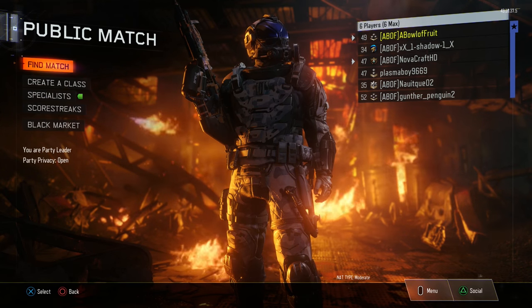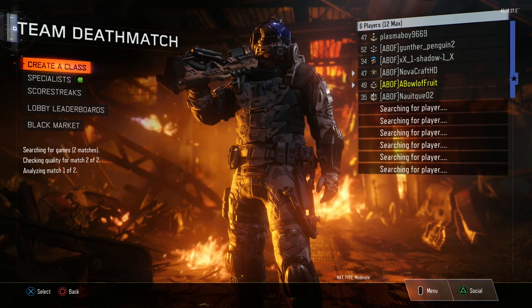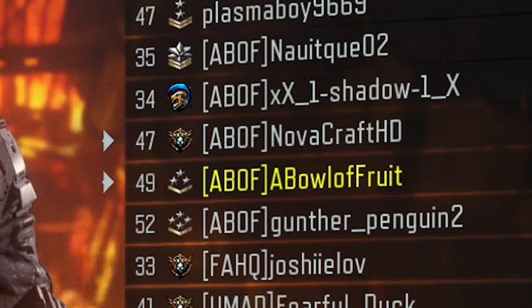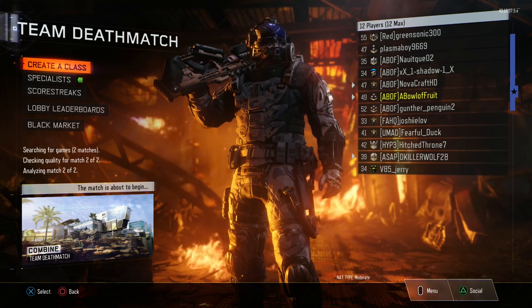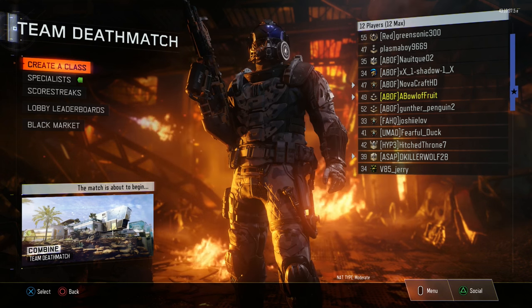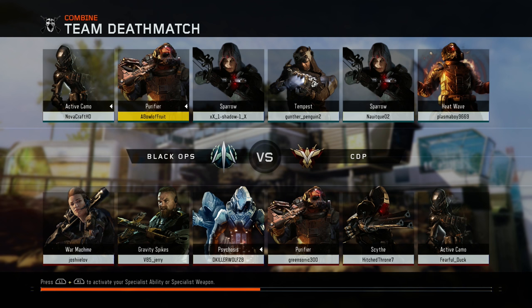So with that said, we're headed into some team deathmatch. Surprise, surprise. Look at all of the A-buffs. Yes, together we shall rule the world. It's not a very frightening name. Oh, God, Jimmy, it's the A-box, run! Alright, it used to be sorta funny, but Jesus Christ, this is the only map I get. It rotates between like this and one other one.